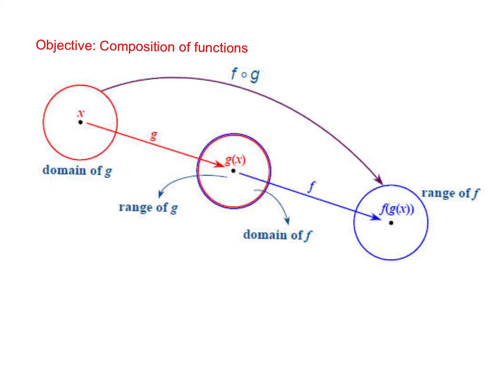Okay, so now one thing that I wanted to show you is when you do a composition of functions, there's a relationship between the domain and the range. So this is our inside. The domain of the inside gets plugged in and you get your range. When you get your range, that range and the domain of the outside have to be the same. This is your outside. So the range of your inside and the domain of your outside have to coincide. If they don't, you sometimes will get no solution when you do these.